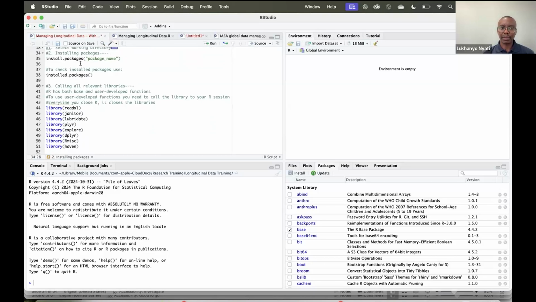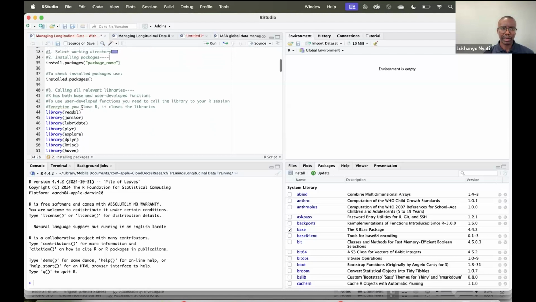So you must install that package first in your R software before you can use it. Simply, if I wanted to install this package, I would use this function here, install.packages, readxl in quotation marks, and it will then allow me to install that package in my R software.